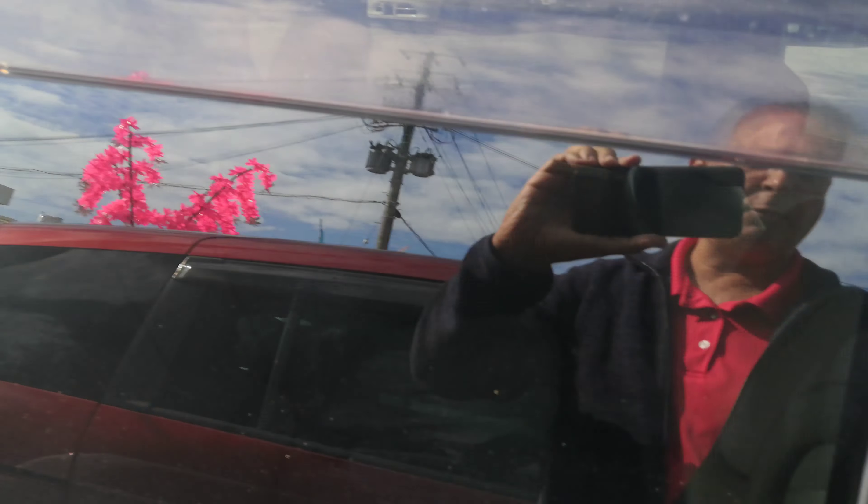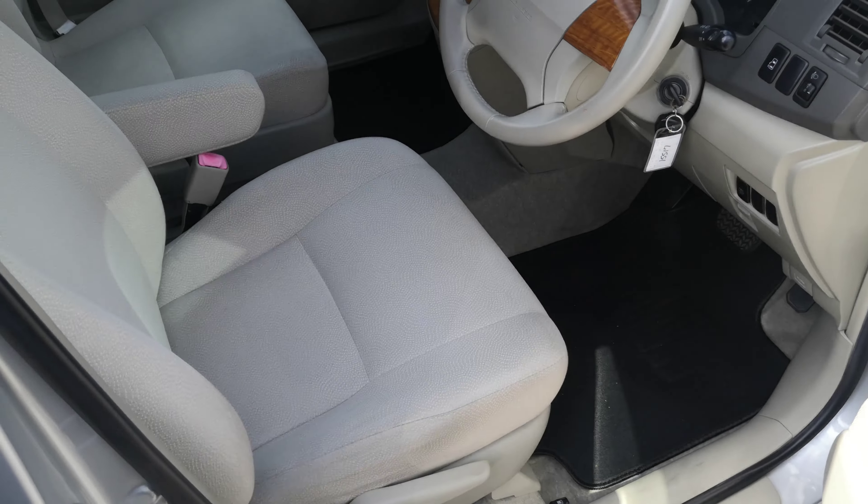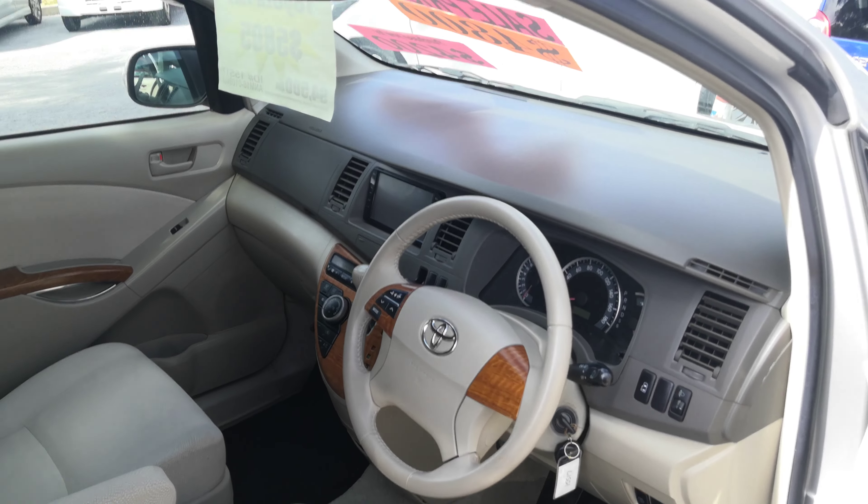I always like showing the rain guards. Rain guards will allow you to roll your windows down a little bit — this way if it rains, it's not going to get wet inside. But the more important feature and benefit is it's going to give you that cross ventilation and get that extremely hot air out during the day.